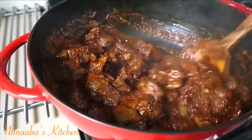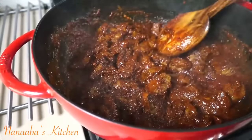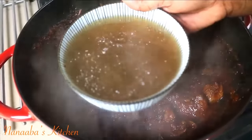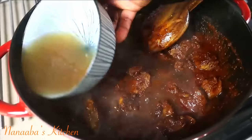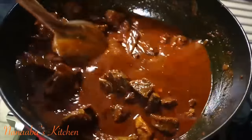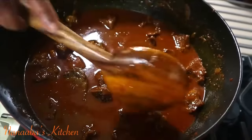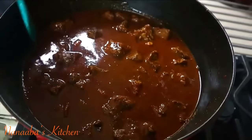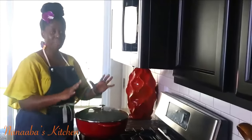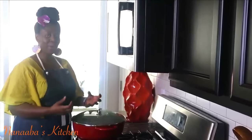We need a braising liquid to break down the muscle of the meat to make it nice and tender. I have some homemade beef broth — water will also work, but remember water is a diluting ingredient so check for salt and adjust accordingly. This consistency is perfect. Beautiful people, I need to leave this pot to do its thing. It's going to take about 45 minutes for the meat to braise slowly and tenderize to perfection.